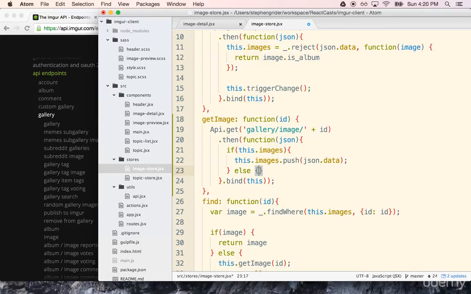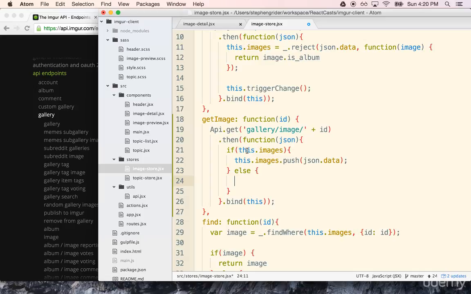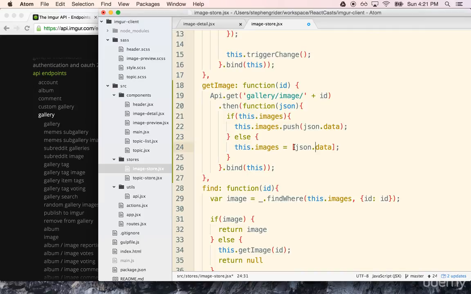If we haven't fetched any images, however, so if this.images doesn't exist yet, we'll say this.images is json.data. But most importantly, we're going to wrap it inside of an array. And we do this so that it's still compatible with functions like find up here.